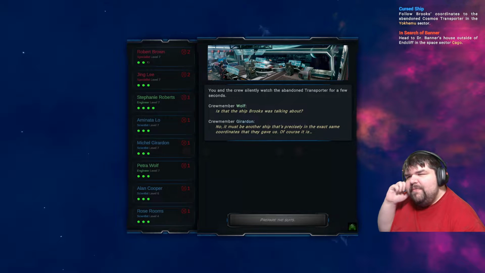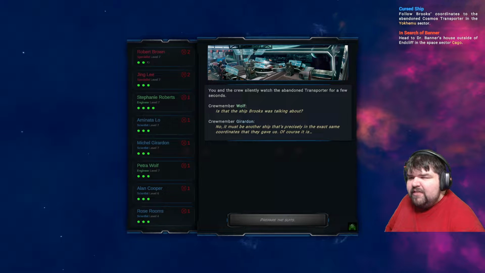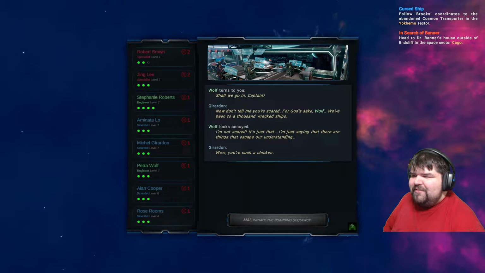You and the crew silently watch the abandoned transporter for a few seconds. Is that the ship Brooks was talking about? No, it must be another ship that's precisely in the exact same coordinates that they gave us. Of course it is. Prepare the suits.